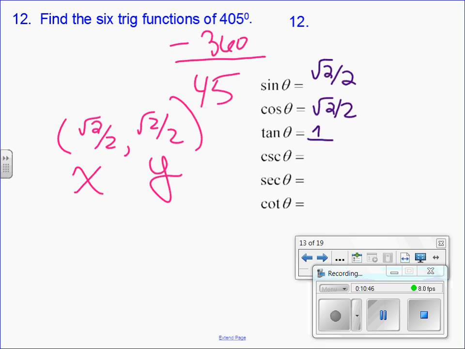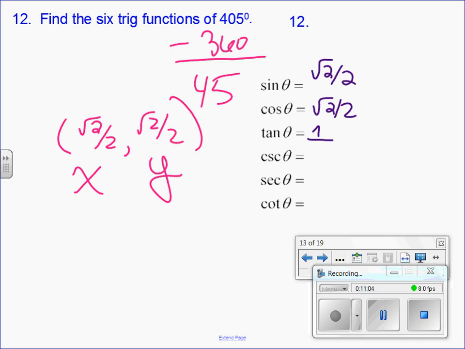And you know that something that people didn't do on the quiz that they could have done is use the calculator to check. Type in tangent of 405 and see if you get 1. It's a great tool to check a problem like this. So is tangent of 405 1? Sure is, you know. You can do that.